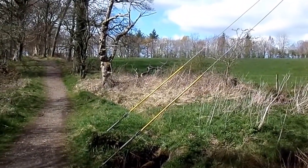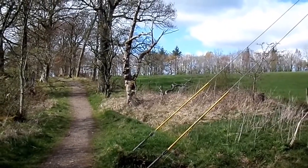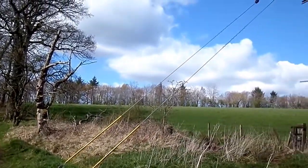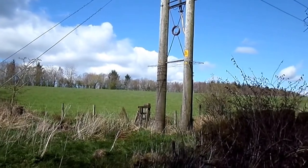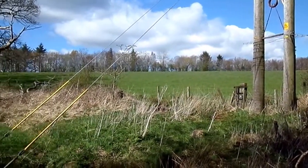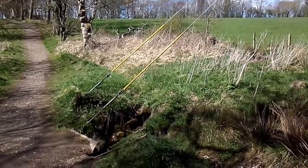And here we're looking back up again at the ha-ha, which not only runs up parallel to this section of the carriageway, but also runs all the way along the carriageway after its right-angled turn, where the trees are in the distance. So a considerable construction effort to construct all that ditch and that walling.